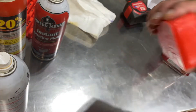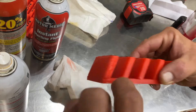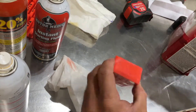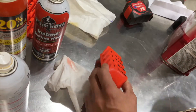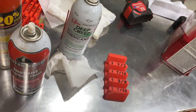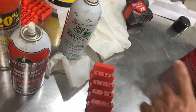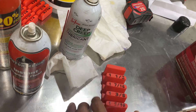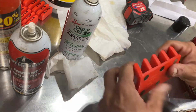In 3D printing there's actually a thing called acetone smoothing where you use acetone vapor to smooth out the printer lines, so I expected the acetone to do some damage. But even then, as soon as it dries it's not like it permanently damages the product. Besides, who uses acetone with a wrench? But at least now you know: of all the chemicals you're likely to be exposed to while working, the only one you realistically have to worry about is acetone. If you know of another chemical that might damage this, post it in the comments.